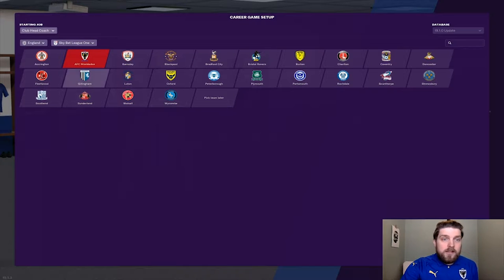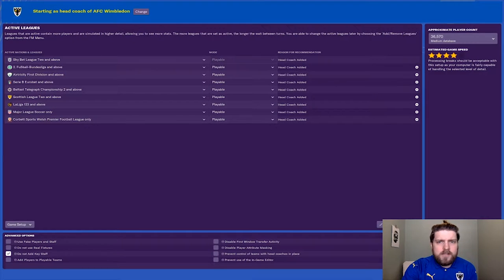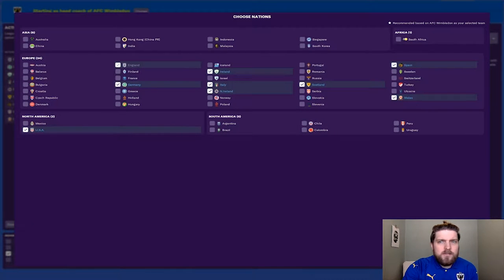So I'm going to start a new game. I'm starting with AFC Wimbledon, mostly because it seems like a fun place to start. I'm going to check the advanced setup stuff because I want to know how to do everything. All right, so leagues that are active contain more players. So let's see. Is anything specifically recommended based on AFC Wimbledon? So nothing is recommended. All right, I'm going to stay in the UK to make things a little simpler. I'm going to use the USA because obviously that's where I'm from. And I think that's it. I think that's all of the UK. That works for me. Let's go with that.